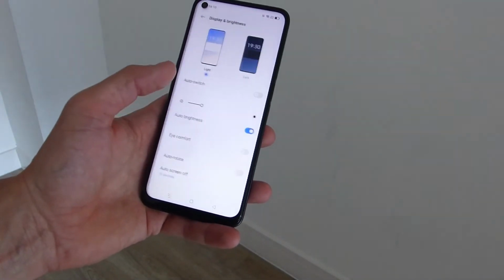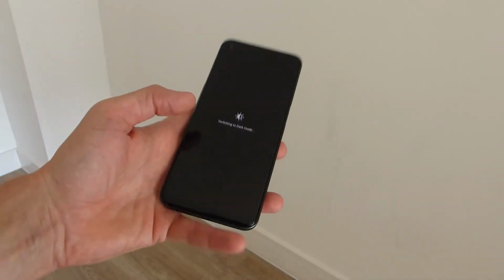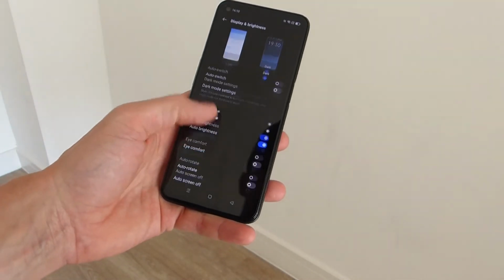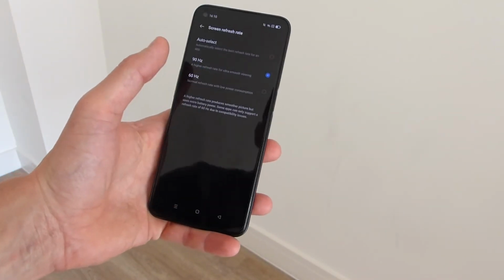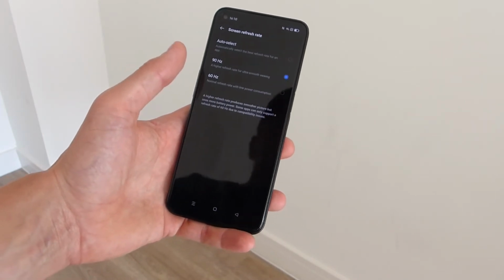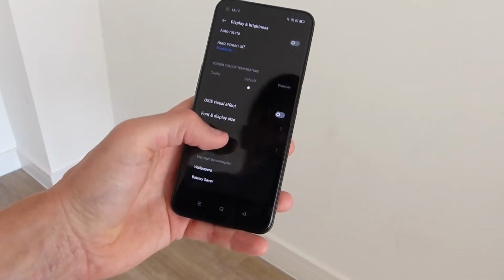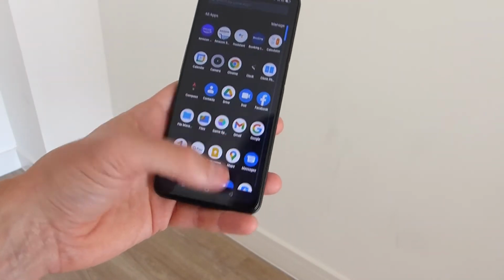One of the first things I do is go into the display and brightness settings and turn dark mode on, so everything is a bit easier on the eyes. And then also while I'm there, if you go into more, screen refresh rate, and then set that to 90. It was set at auto select by default, but I always like to put it on 90, and then everything is much smoother, flipping between the apps and everything like that.